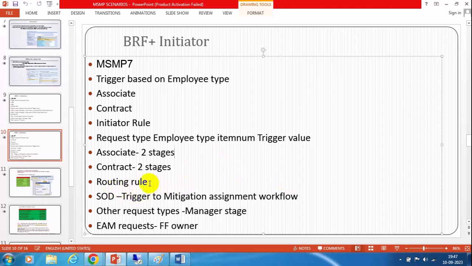Here the routing rule, generally we will bypass and route to a different workflow, but here we won't do that. We will call the other process ID.